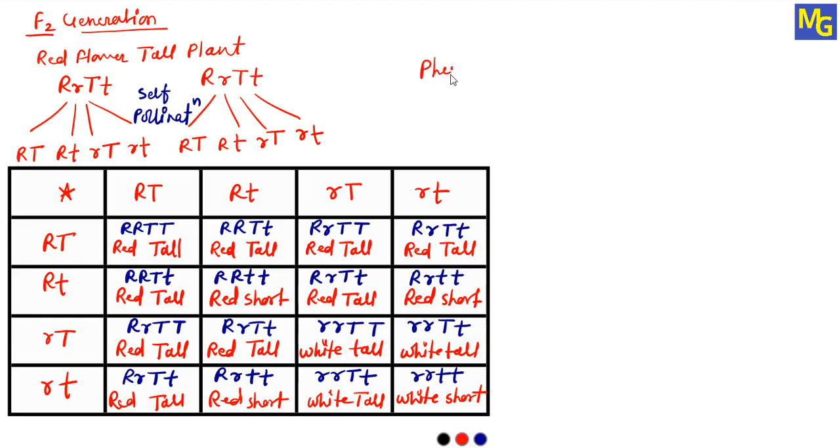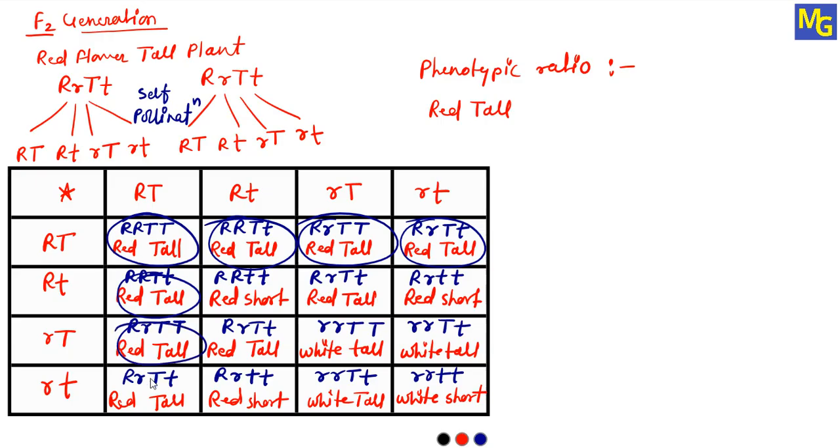So now for the phenotypic ratio, for this physical character, if you see red, tall, how many do we have? I'll write it here first, red and tall. Now we will calculate red and tall. I'll use a different color. I'll use blue color. Wherever there is red tall, I will mark it. So red tall: 1, 2, 3, 4, 5, 6, 7, 8, and one more is here, 9. So red tall we have 9. I hope you understood now.